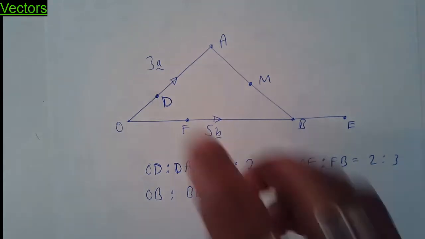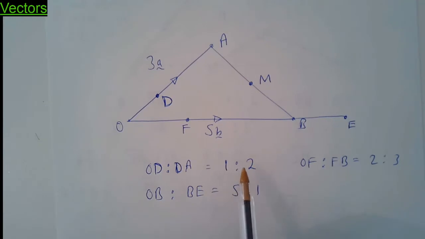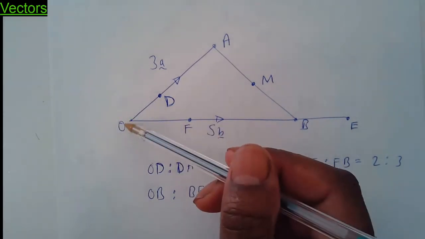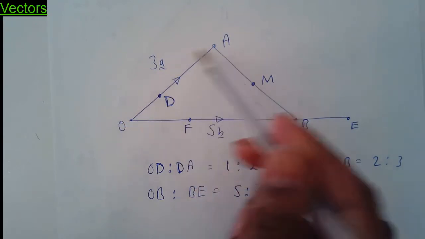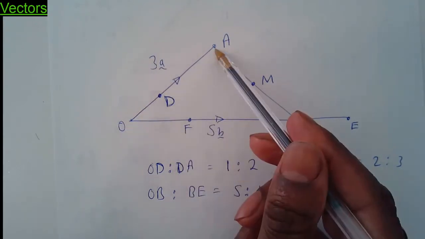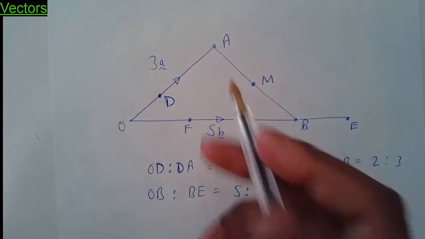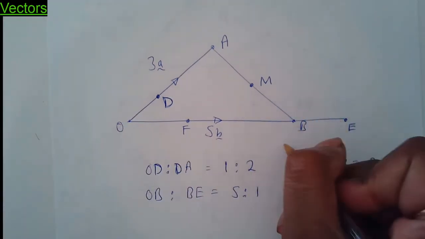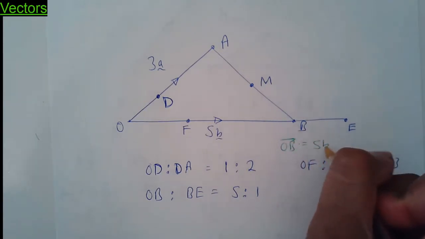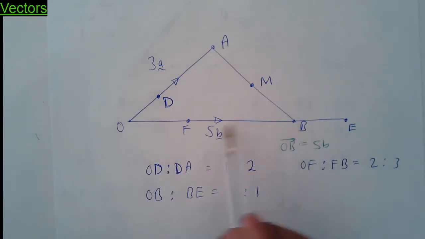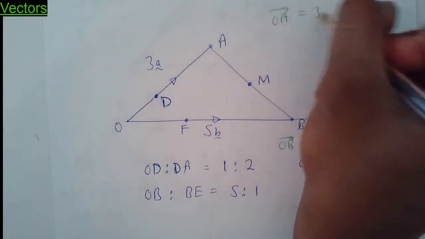Right, in this vector diagram, there is a lot of information. We need to look at these carefully. First of all, it tells you in the diagram that O to A is called 3a, that one there. And then from O to B, I'll write it down, O to B is called 5b, right? From here to here is that. But from here to here, it's just that.